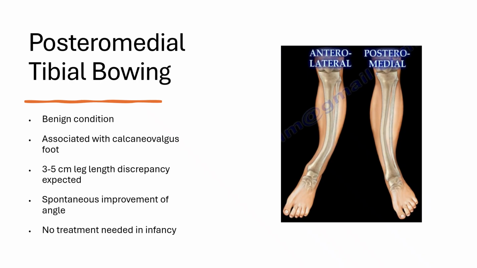The clinical counseling point centers on the expected 3 to 5 centimeter leg length discrepancy that typically develops, though this sounds more concerning than it actually proves to be functionally. The angular deformity shows spontaneous improvement as the child begins walking, and normal weight-bearing forces encourage bone remodeling toward normal alignment. No treatment is needed during infancy because the natural developmental process works more effectively than any intervention we might provide.